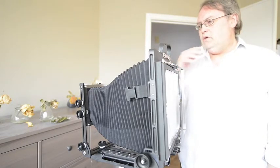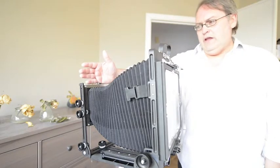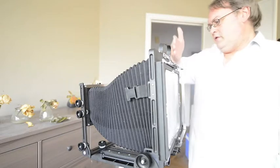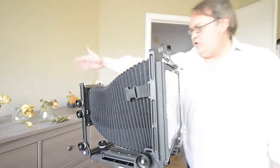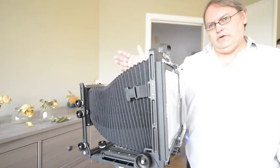The reason I did it was to reduce the amount of swing I needed to use on the lens. If I left the back square on, as it were, its plane goes out there somewhere, and it's going to meet that subject plane over here, so it does mean that the lens plane needs to swing even further.